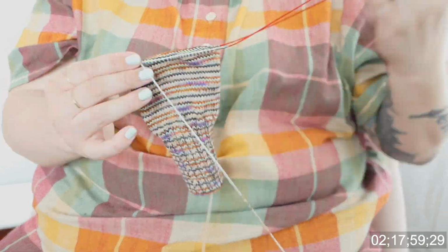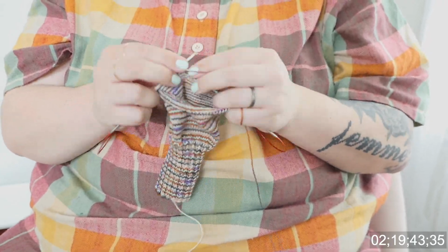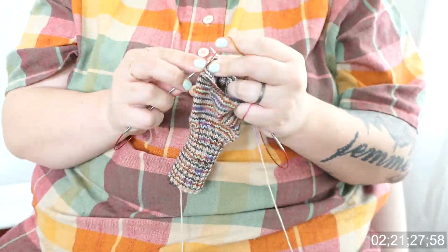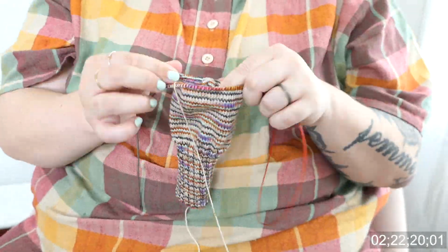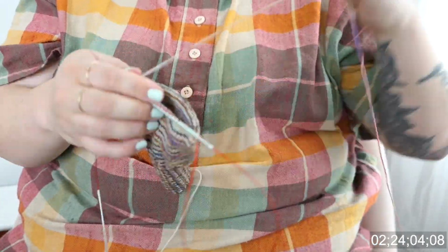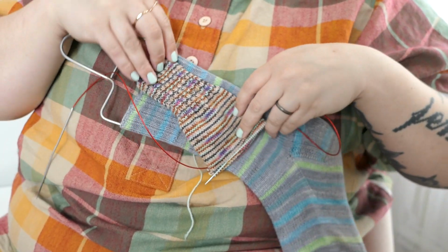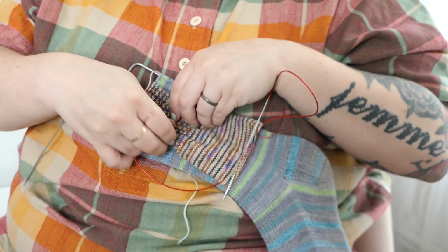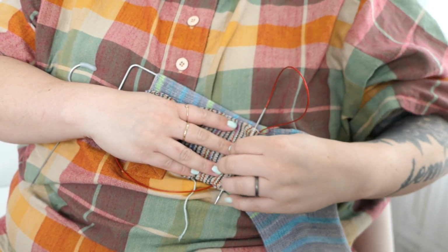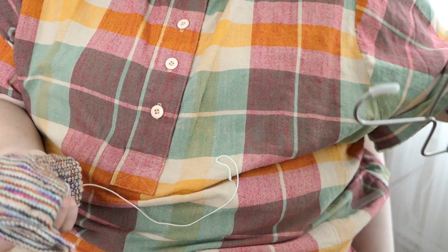So I did get quite a bit done on day 2, but I have a lot to go before I can do the heel. So that's what I focus on now. Just going until I get to that heel. And I did decide to, I think I mentioned this, to do a contrast heel and toe, which I found in my stash. Oh, and like I said, also, see how I'm comparing it to this other sock that I knit. I can see that I still have a bit of space before starting the heel flap.